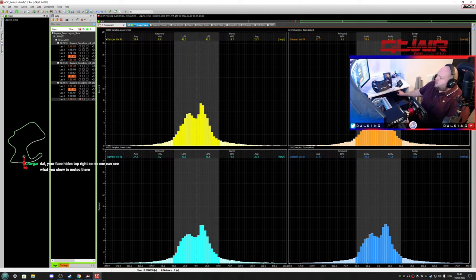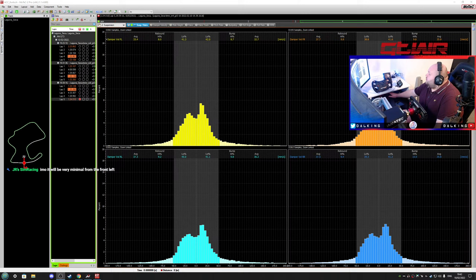What do you mean? You can still see it, right? The bow of your face hides the top right, so no one can see what you show in Motec. Yeah, no, there's nothing to see there anyway. You can still see the numbers, for sure. We can change that, man. Oh no, I don't want to move the whole screen. Let's just bring that down like that for the minute. There we go.